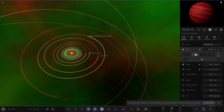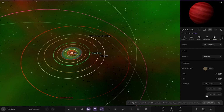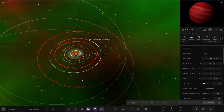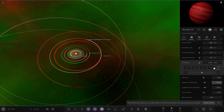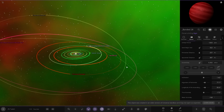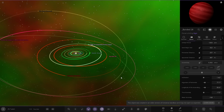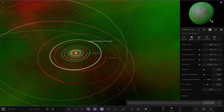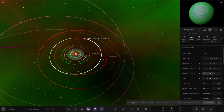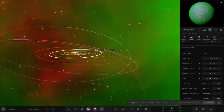That again, mass-wise, too large. Let's make it smaller. Looking good. Nice red one there. Maybe I'll give this a slight eccentric orbit as well. Something like that, I'm thinking. Yes, it crosses over the orbit with this Snowflake Mountains world here. So that one got a little upset as well, but we'll leave it the way it is. That was the way it's intended. It's got those at the front, which is obviously what it was for. So here you go. Looking good.